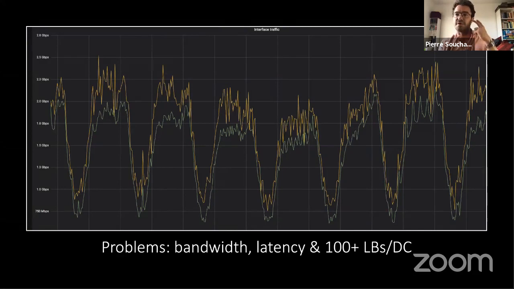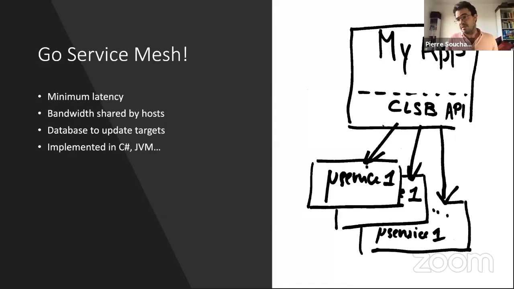So we had two things. We had a huge bandwidth between those microservices, and a really important business need for very low latency. And at that time, the architect within the company computed that we would need around 100 load balancers per data center. And at that time, we had 6 data centers. So it was a huge amount of money just to be able to route those calls between our application and the various microservices. So definitely, at that time, in 2010, we chose to go to service mesh.